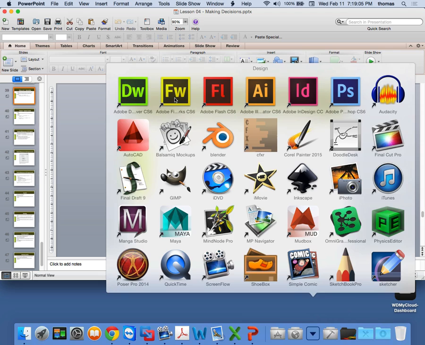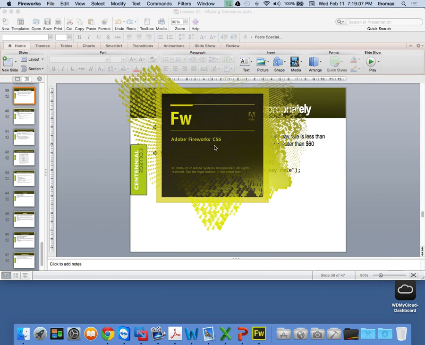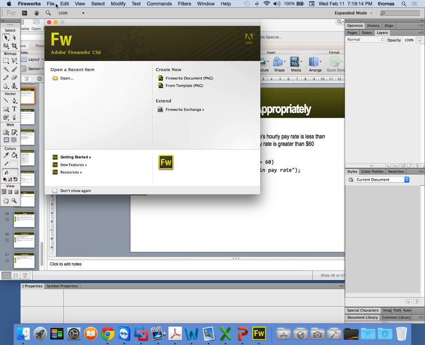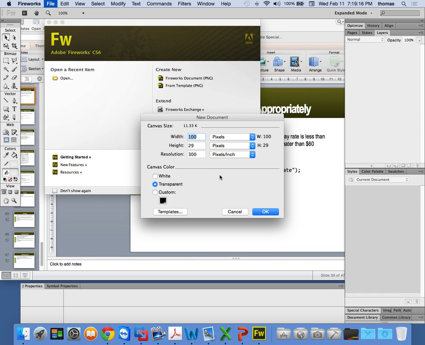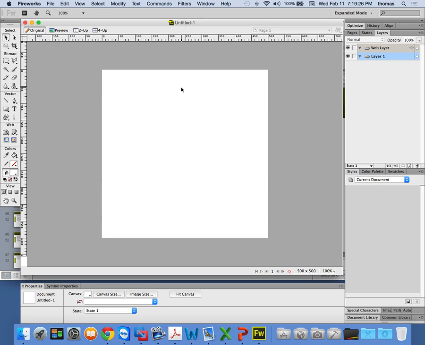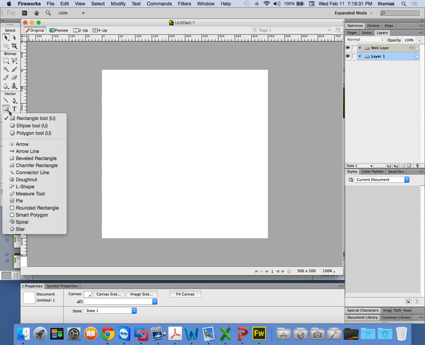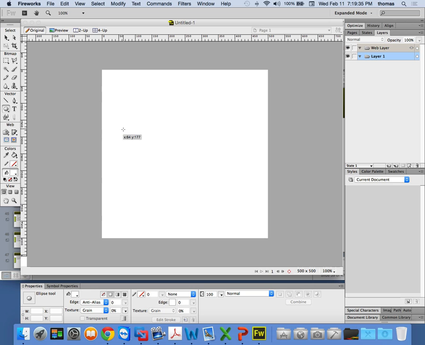I'm going to pull up Fireworks just for demonstration purposes here, so we can draw together. I'm going to pull up a new canvas with Fireworks. I'll make it like 500 by 500, and I'll put a white background. Okay, so here's 500 by 500. And I'm going to draw some stuff here so you can get the gist of things. So here's a set.